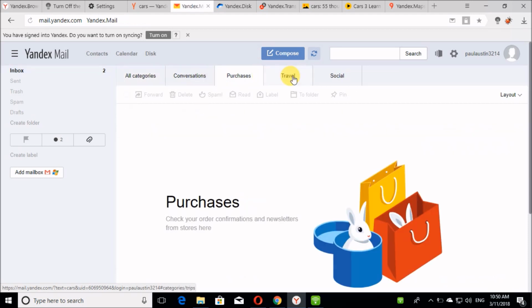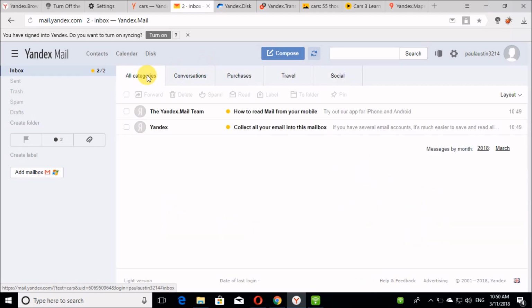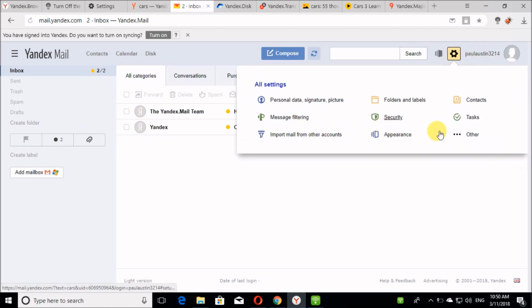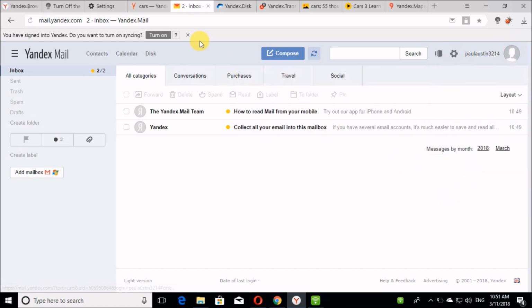Here it shows the conversations tab, purchase tab, travel, social, categorizing the emails. Here is the settings option. We will discuss these settings in upcoming videos. Here it shows all.